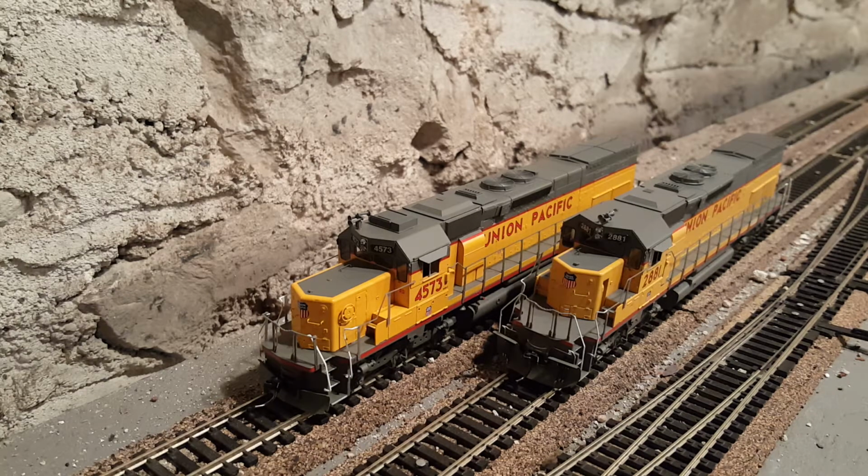One is an ex-SP and the other is an ex-Denver Rio Grande Western locomotive. The SP is the one with the box on top, and the Rio Grande is not. So when Union Pacific bought Southern Pacific and Rio Grande, they repainted their tunnel motors to be in Union Pacific colors. So I have 4573 and 2881.